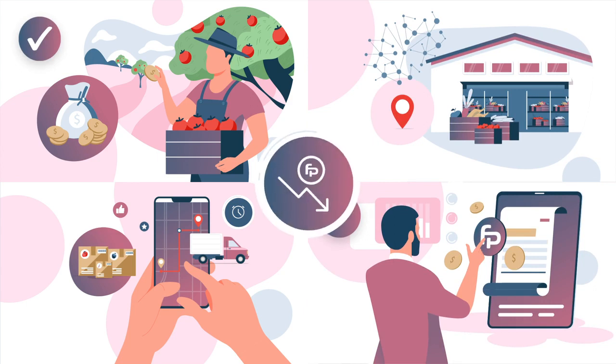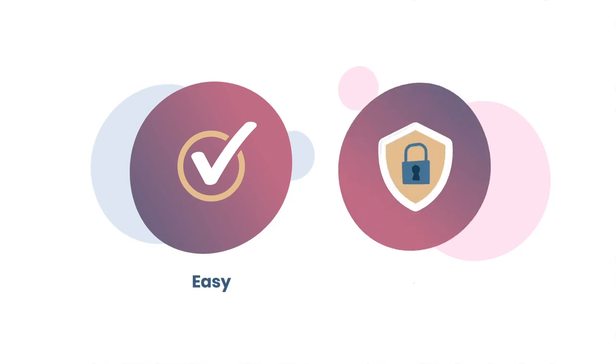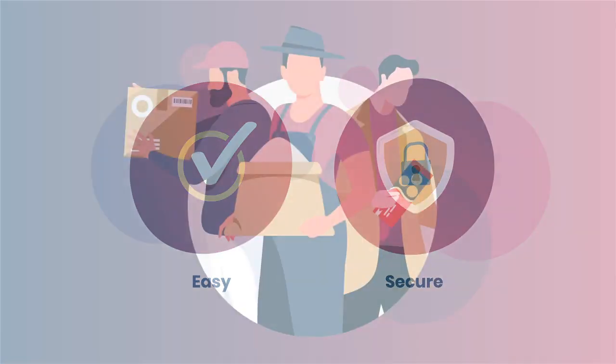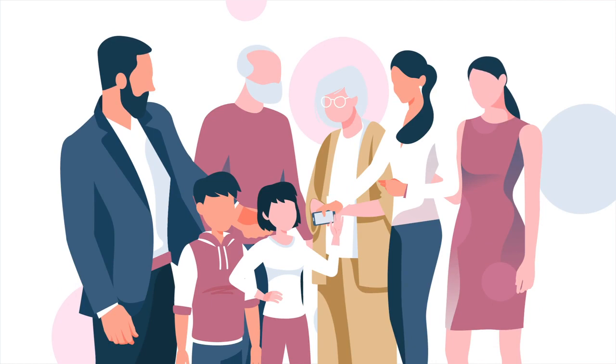But that's not all. Wish you could show your local farmer your appreciation? You can with Farm to Plate's micro-tipping, making it easy and secure to show your appreciation for the hard work of local farmers when producing food for you, your family, and in fact, the whole community. Even just a few cents makes a huge difference.